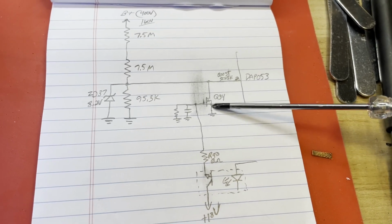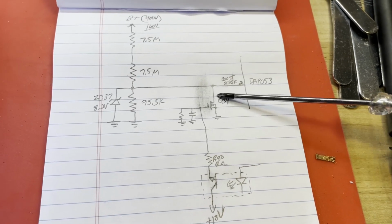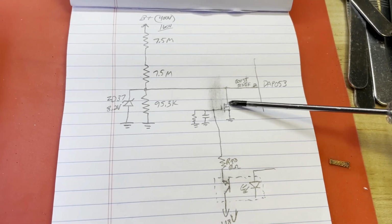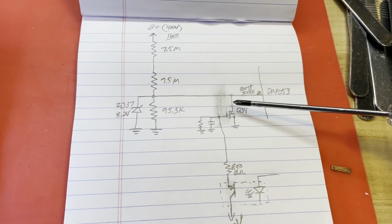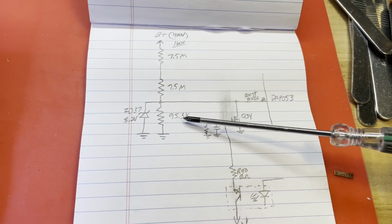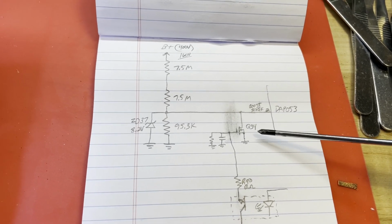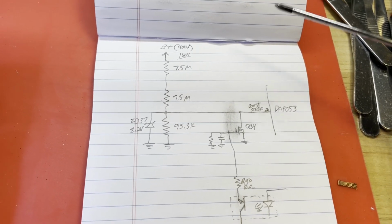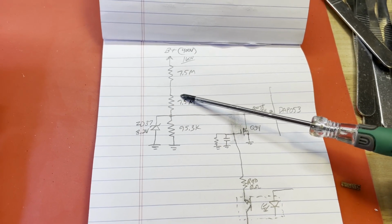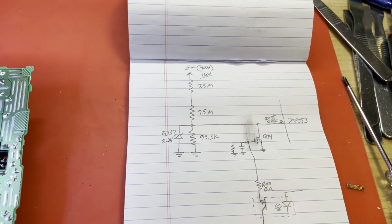So I'm going to remove this transistor, this Q34, which is a 2N7002 of some type, and just to basically eliminate that from the circuit. Because at that point, all there really is the feedback resistors straight into the chip. There's not a whole lot else going on. So let me do that. And while I have the hot air out, I may go ahead and lift one of these resistors, just spin it around, so we can get a good check on these two resistors, just to eliminate those while I have the hot air out.